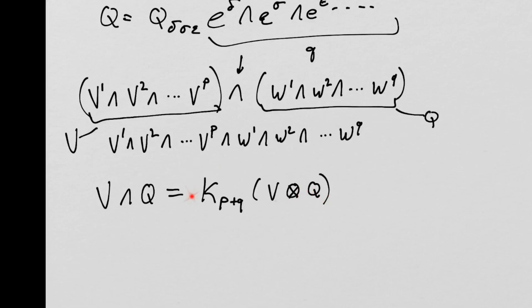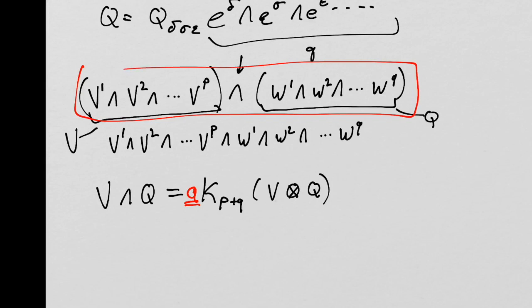I want it certainly nice and simple. Wouldn't it be nice and simple if that were the case? So let's calculate this and see if we end up with this answer. And if we don't, we might discover that there's a constant here that we want to throw in so that we do end up with this answer. So our goal is to define the wedge product of a p-form with a q-form in such a way that this is the answer.